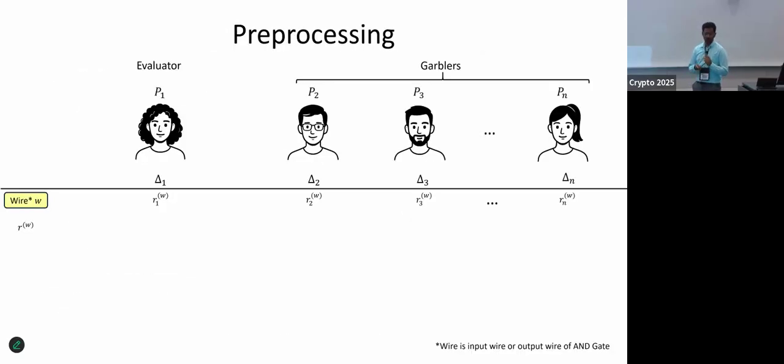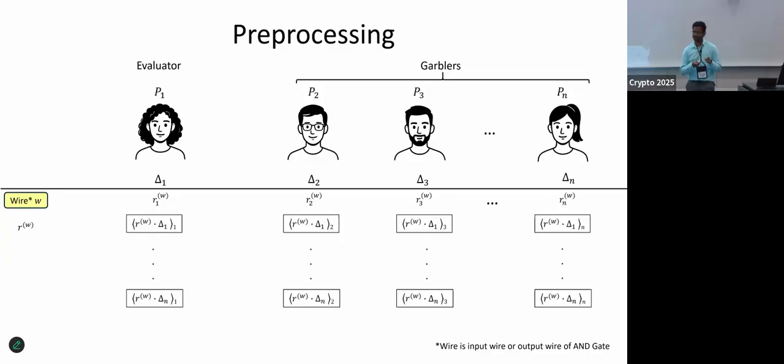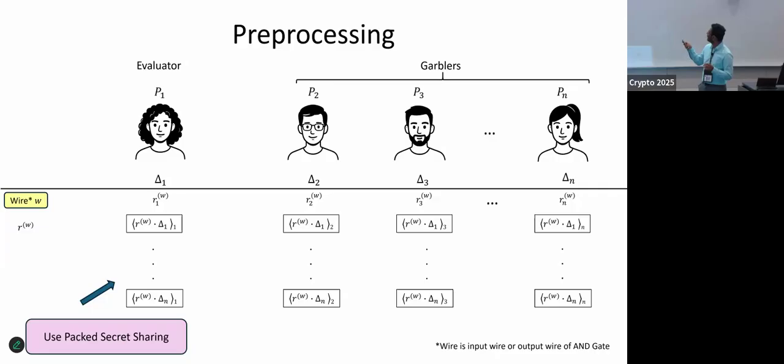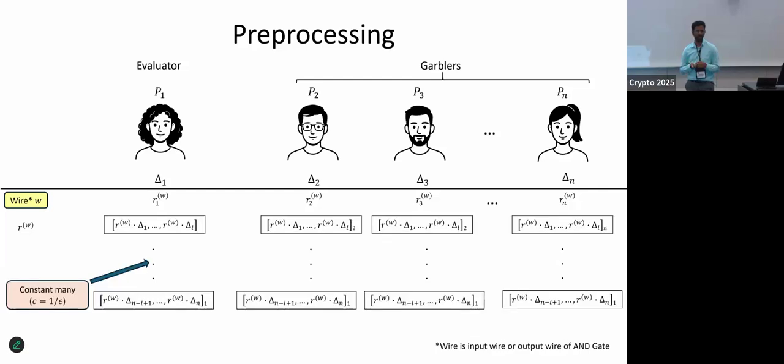Now, coming to the pre-processing of our construction, the handling of the random mask and secret share is the same as that of WRK. But this is the change that I mentioned: instead of using Bido-style secret sharing, what parties hold is an authentication of the bit RW using the MAC keys of every party. And you can see that even if we pack this, the size of the shares is still order n square kappa, so we haven't improved anything in terms of concrete communication. But we can make use of packed secret sharing to pack these authentications into single polynomials, and this way we obtain constant many polynomials that pack these authentications.